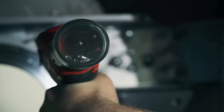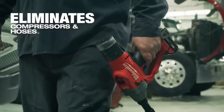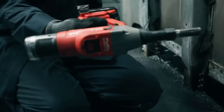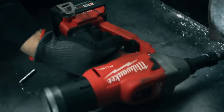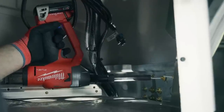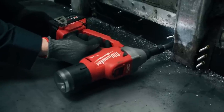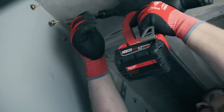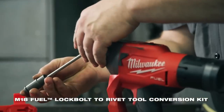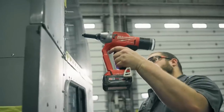Having a cordless one works awesome because you can go up the ladder and carry the tool with you. We have been extremely more productive without having to drag 50 feet of hose into the back of a trailer up and down. The mobility of the cordless tool is 100 times better than the pneumatic one. I can turn it sideways, turn it upside down, get into tight places that the pneumatic one can't — without carrying a hose around. The hose gets in the way a lot with the pneumatic tool. With this cordless option, it's right there in your hand. You don't have to change air hoses, you don't have two separate tools — one tool does the job for everything.